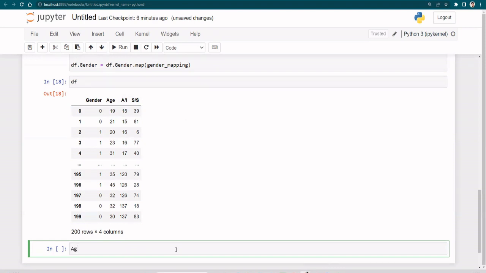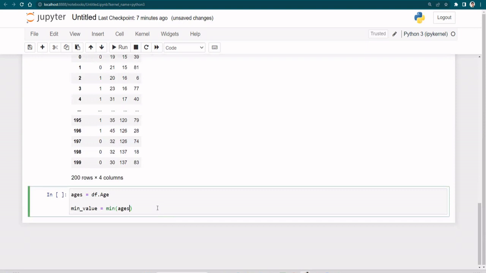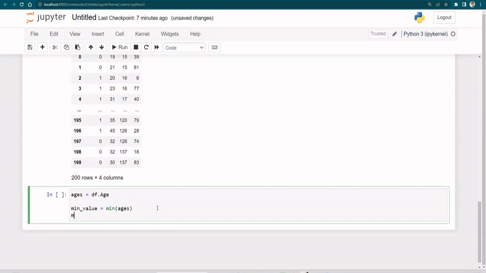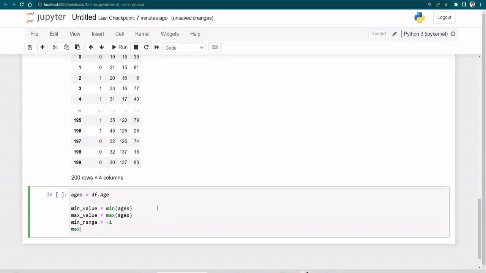For age, firstly, min age is the minimum of df dot age, and max age is the maximum of df dot age. Now the minimum range that we need is -1, and the max range that we need is +1.